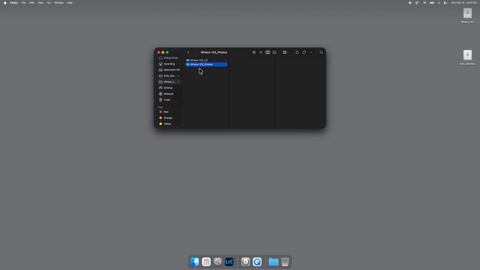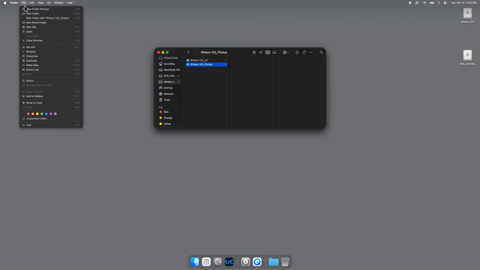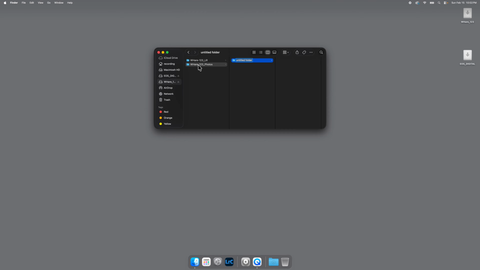What we're going to do is create a new folder inside of that photos folder, and I'm going to call this one assignment 1. And then we're going to bring in our first 20 photos. So you can see that I've selected the 123 photos folder, and it's showing me that I'm in assignment 1 inside of there with my columns view.